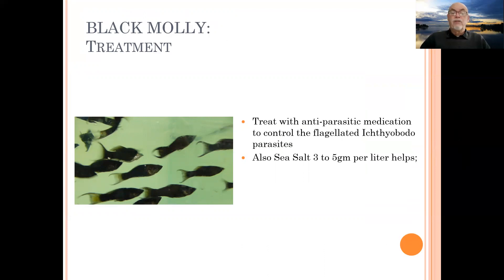You can leave the salt in for about 3 to 5 days. Always check how the fish react — if extra stress occurs, do a water change. The same applies for medications: always monitor how the fish respond, as treatments are a kind of stress on the fish. Try to treat in the beginning stage — the faster you act, the better your results will be. You may also need to apply an antibacterial medication, since the gills may already be damaged.